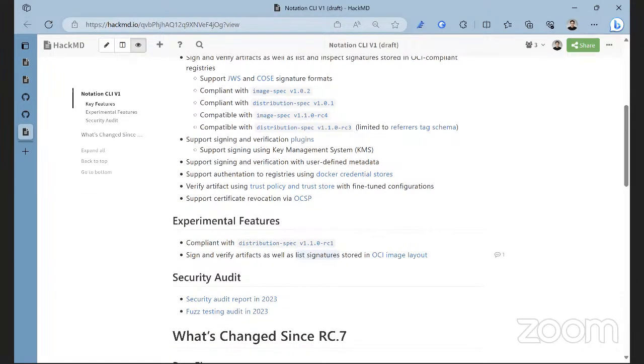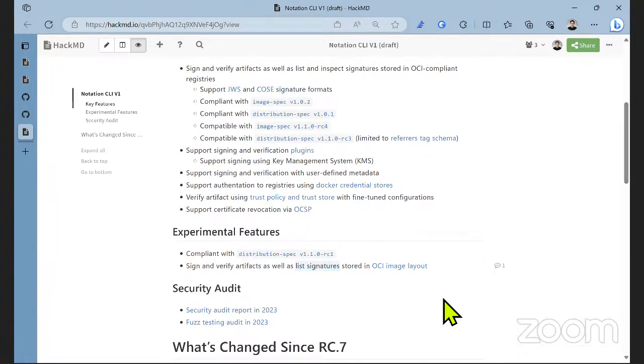Somebody had a comment on experimental feature. I see this thing on the right. Yeah, what's this comment here? Spec is not supported yet. Oh, inspect using the experimental feature. Okay. That makes sense.